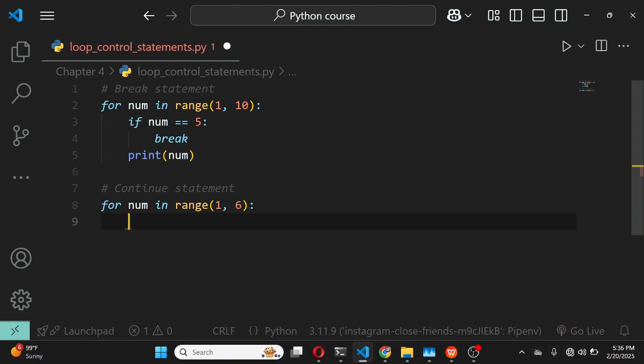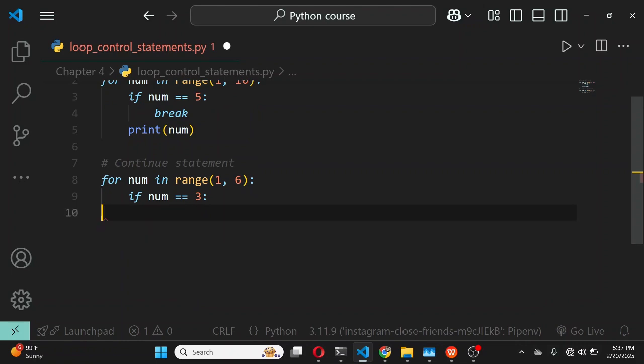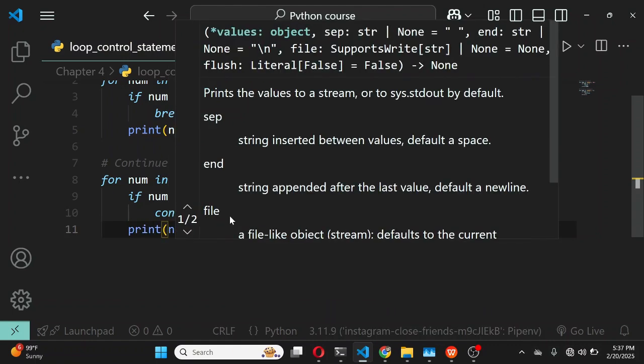We want to check if the current number is 3, then we want to end this entire iteration and move to the next one. So I'm going to say if num == 3, what do I want to do? I want to continue. And after that, I'm just going to print the number.